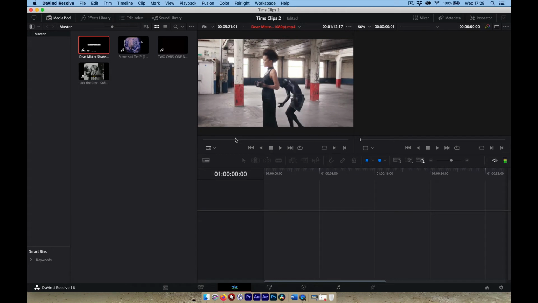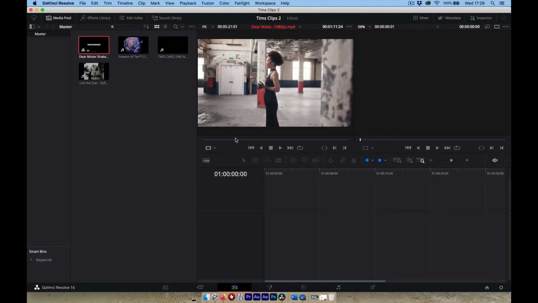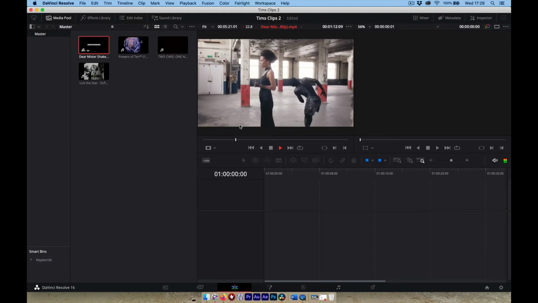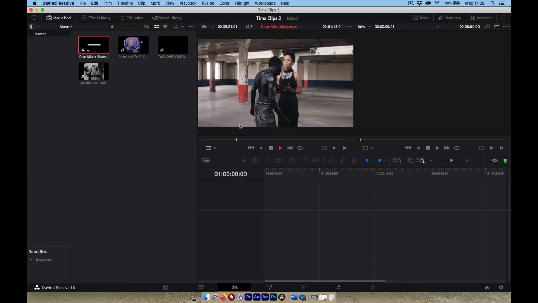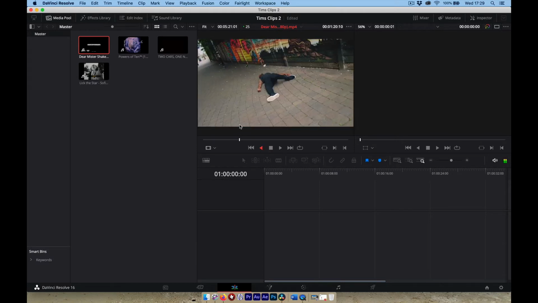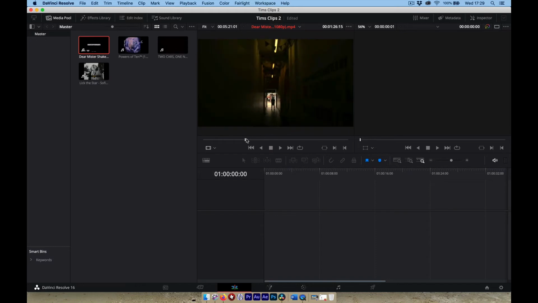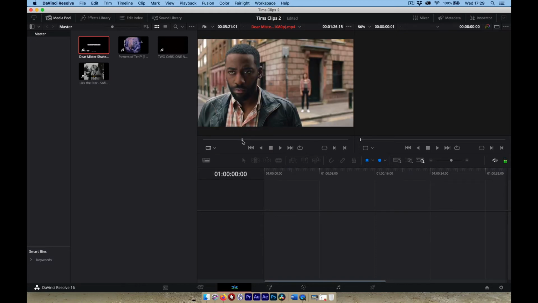Spacebar to play it, use the arrow keys to go 1 frame at a time, or I can use J, K and L. So L just plays normal speed forward, and then press it again for twice the speed, 4 times the speed. K to stop. Going backwards is pressing J, press it again for double speed backwards. Some people have muscle memory from other edit programs, but you may find just scrubbing the timeline using the mouse, the arrow keys, or just the space bar and stop is a way to navigate through that.